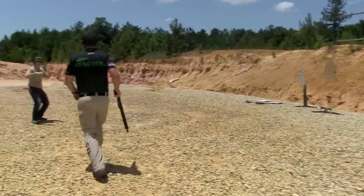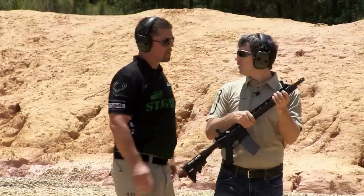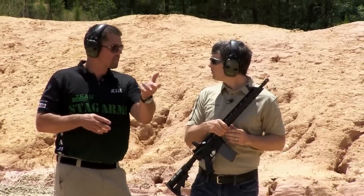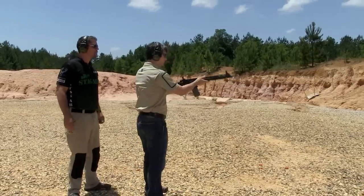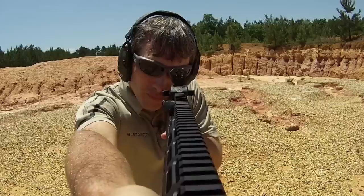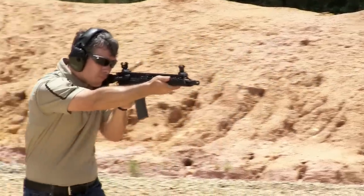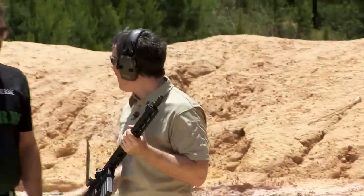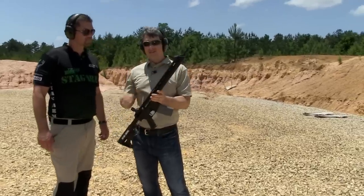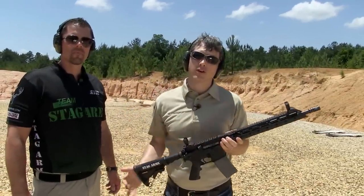I can really see — you drop down low and you're rolling those feet, and then getting out there on the hand guard really steadies it out. You're exactly right — the muzzle's going to be moving, and that's what you're trying to prevent. Let me give it a shot. It really helps — I didn't move very much at all. So a long hand guard is actually going to help you be a better shooter: shooting on the move, shooting multiple targets.